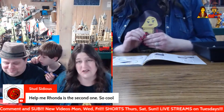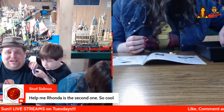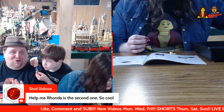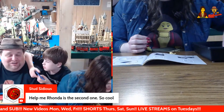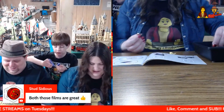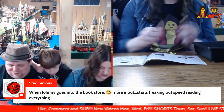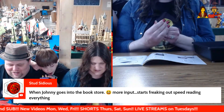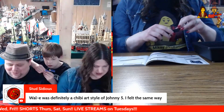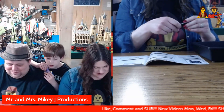I know about Johnny Five. But WALL-E was such a good movie — it is a good movie. Johnny Five is better. I'm not saying the movie is better; it's been so long since I've seen those movies. But robot to robot — if you give me a choice, Johnny Five or WALL-E, I'm taking Johnny Five all day. He doesn't even know about Johnny Five — that's sad. Stud Sidious says both films are great. Stud says when Johnny goes into the bookstore and starts speed reading everything, 'more input' — freaking out. Stud Sidious says WALL-E was definitely a chibi art style of Johnny Five — I felt the same way. He literally smashed it down to chibi Johnny Five.